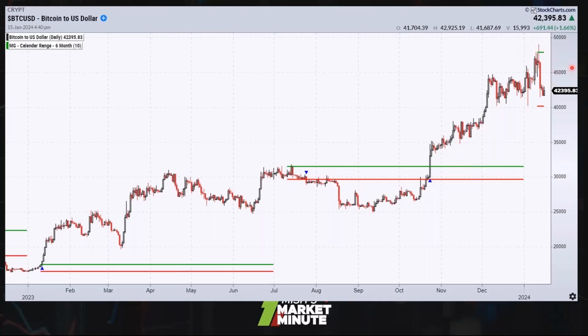What you see here that you haven't seen in any of the other charts is the 6-month calendar range high and low for January, because this is a 24-hour trading instrument. So this is how timely this lesson is for you guys, and getting the plugin is for you guys, because right now you can see that whether or not Bitcoin breaks out to new highs or has to have more correction, we'll know that very, very soon, right, Geoff? Yeah, not only that, it's lining up pretty nicely right now with 40,000. So in and around there is going to be the low of the correction with the January measure.